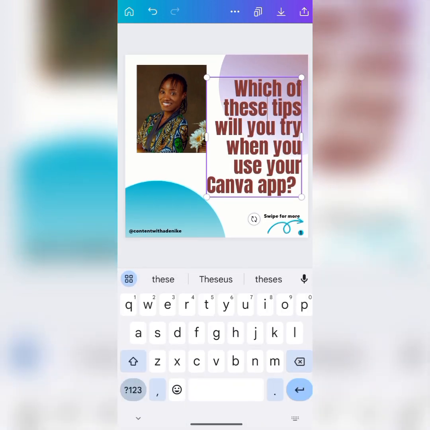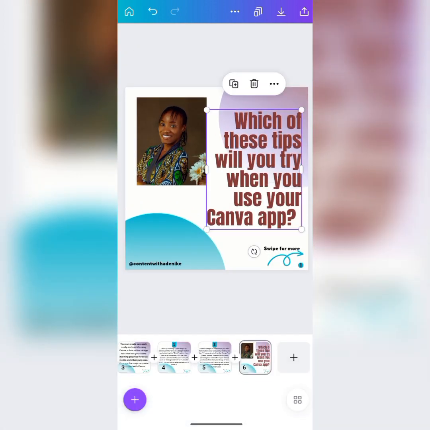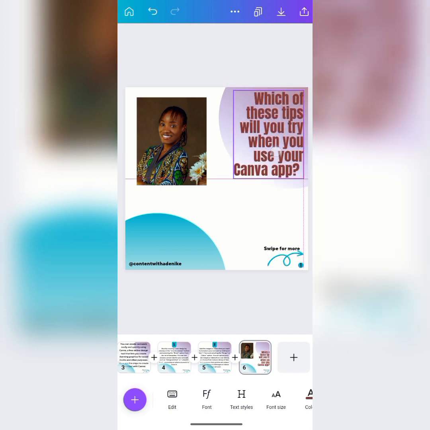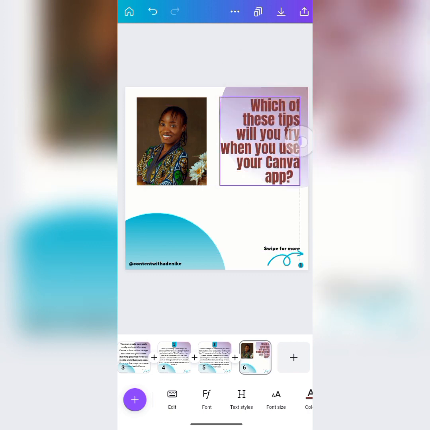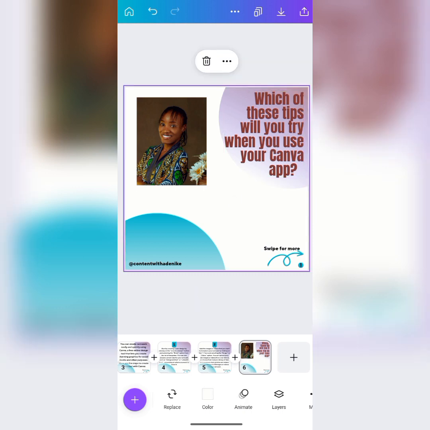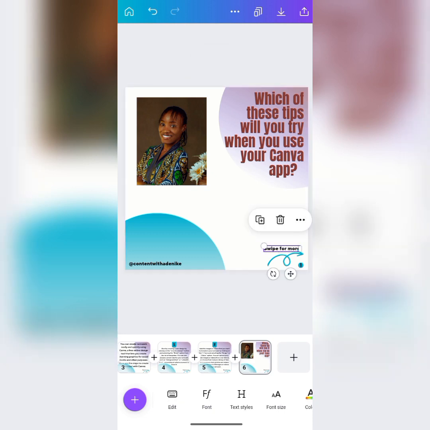There's double space here, so I've removed it. So you can also make this smaller so that you can add other things. You can make it wider so that it will fit into this thing that you have here. And then we want to tell them other things. You want to tell them to like the post, comment. Now you don't want to say swipe for more because you've already finished everything, right?